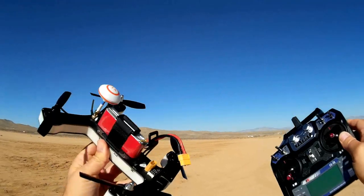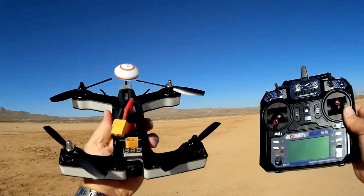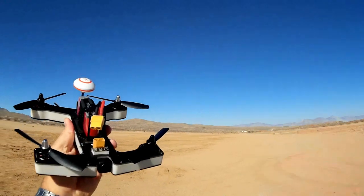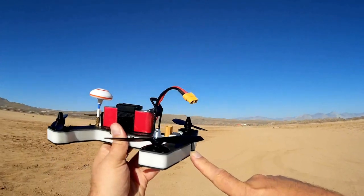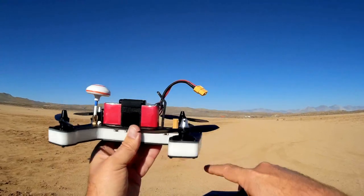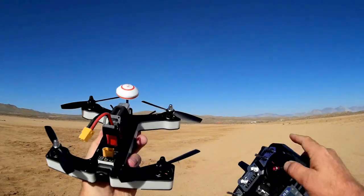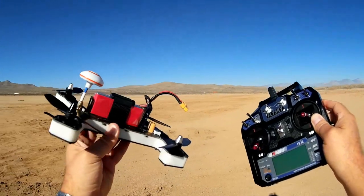What is the R220? This one I got as a prototype, but it's a quadcopter that's coming out in the near future. It's intended mainly for beginner or entry level into racing — not total beginner flyers, but intermediate flyers that have a little bit of experience and wish to enter into FPV racing. That's what this one is designed for.